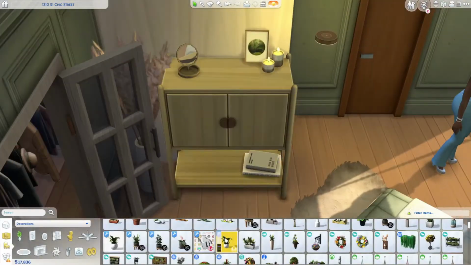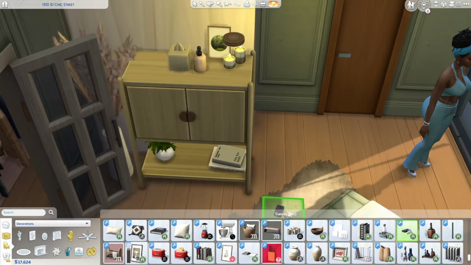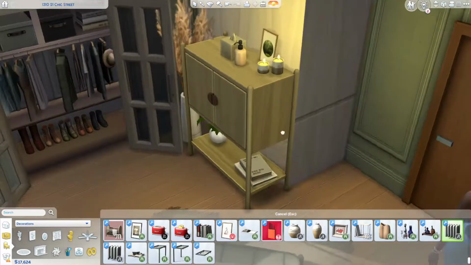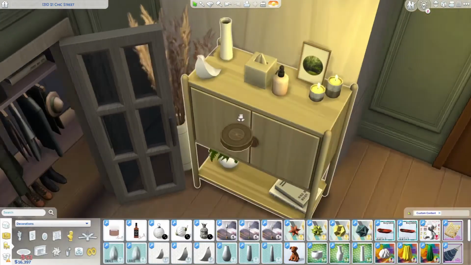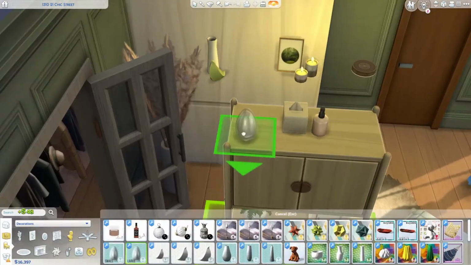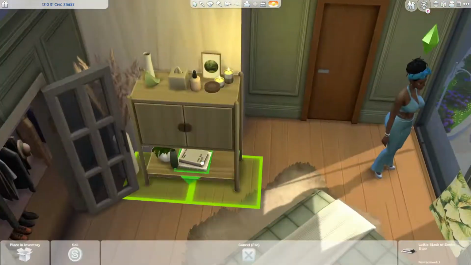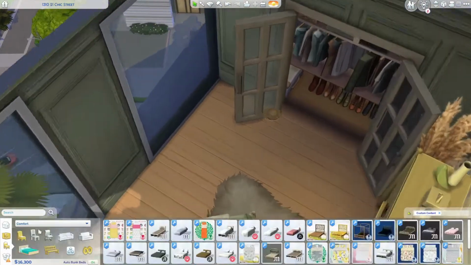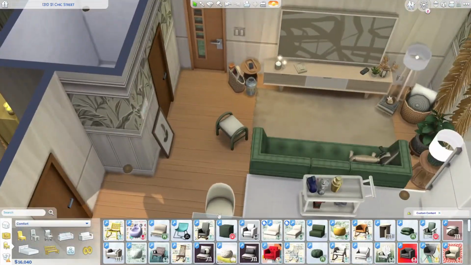Usually when I'm playing, my sims are head to toe covered in custom content, and the builds I play in are usually builds that I've made, because I might as well use my builds. I spend hours building for someone, so I might as well play my own builds. Yeah, so that's about that.